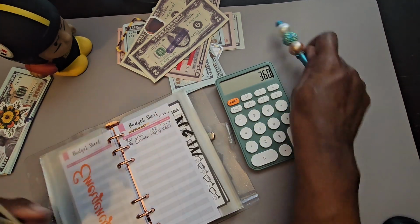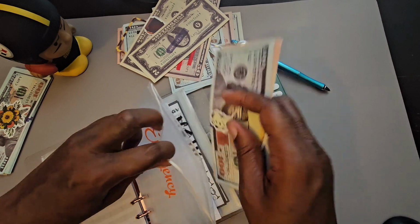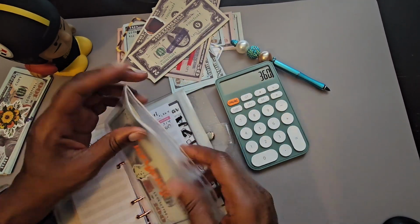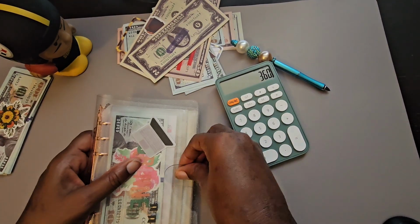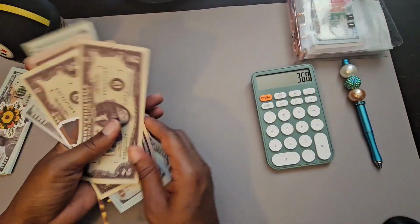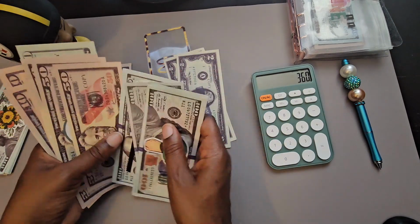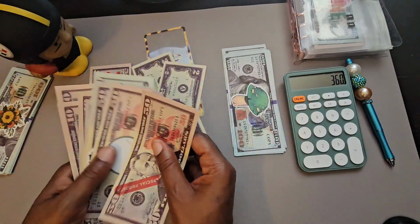All right. I'm grateful. I'm truly grateful that I had the money, and I didn't have to worry about swiping a card or anything else. I'm going to need to work diligently, of course, to get my emergency built back up. But that was the purpose of it, to make sure that we had that money available when we need it. So let me get all this stuff together so I can add it back into my fake money pack. I can move that over. I don't need the calculator anymore.